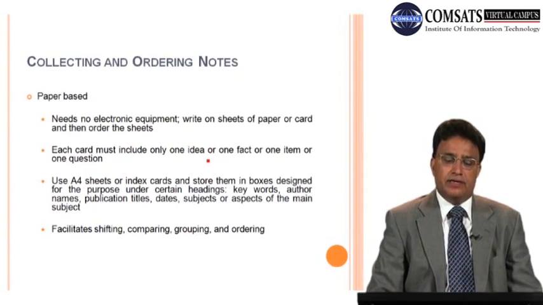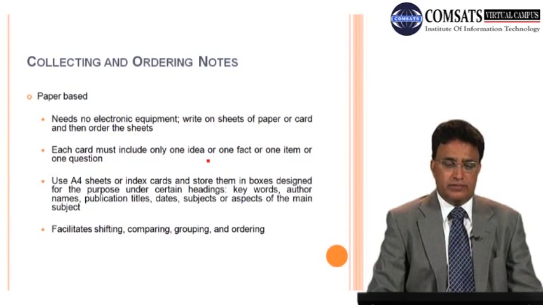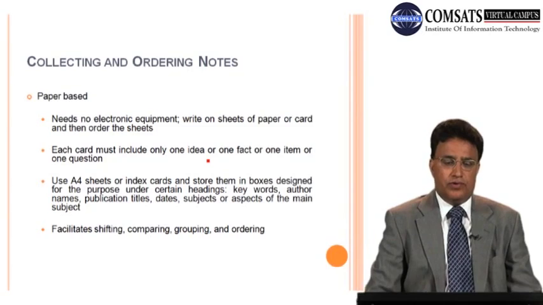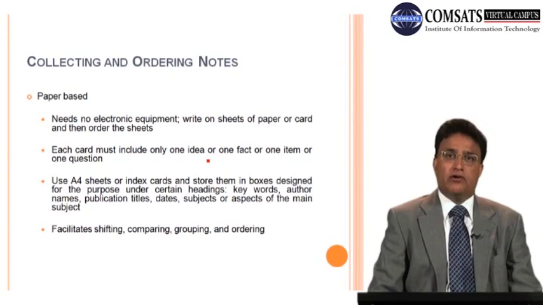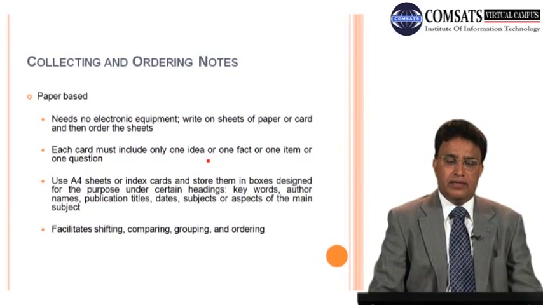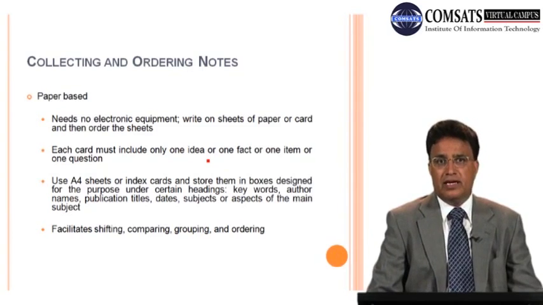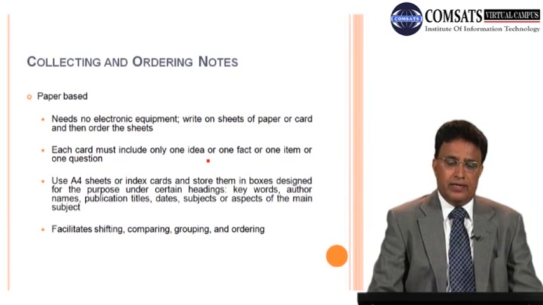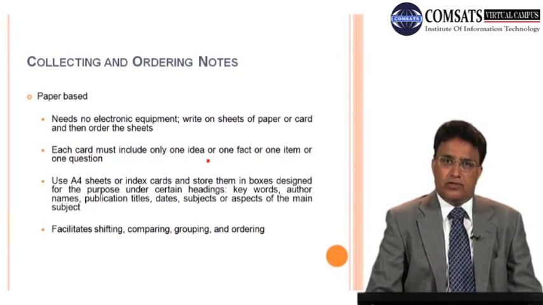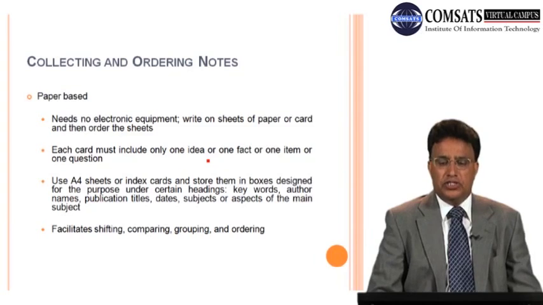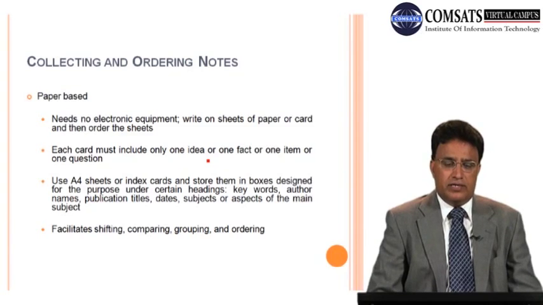Next step is collecting and ordering notes. So you can use two ways of recording or keeping the notes. One is paper-based, another we'll discuss in a moment would be electronically on your laptop or on your computer. If it is paper-based, it doesn't need any electronic equipment. You can write on sheets of paper or cards, and then you can order those sheets and cards.